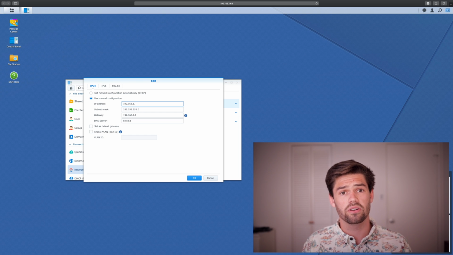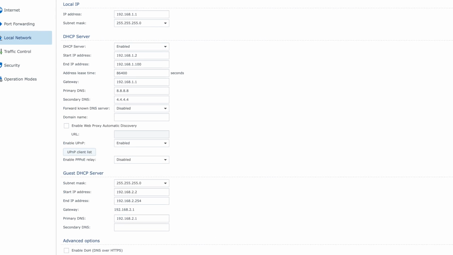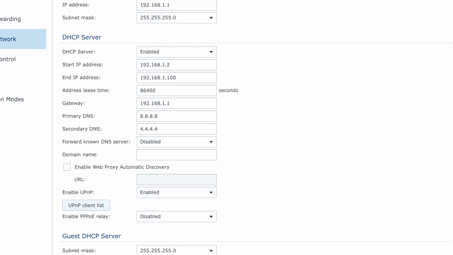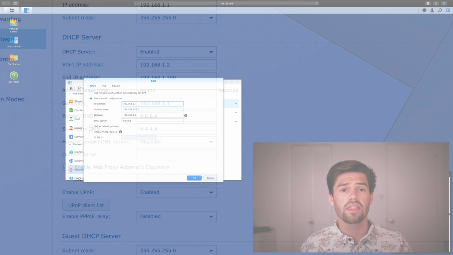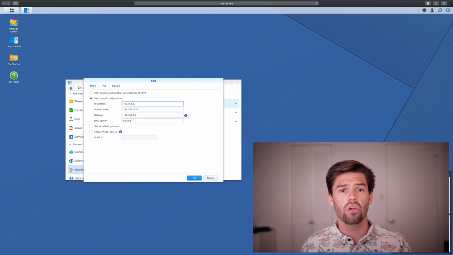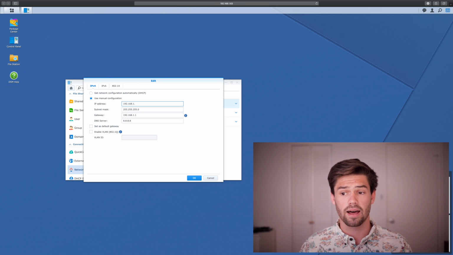The way I've set up my router to give out IP addresses is to give out the IP addresses 192.168.1.2 through 100. Then I manually set up all the other IP addresses for myself. This is important because if your router gives out the IP address that you've got set up here, your Synology will not be able to connect back. So make sure to set up this on your router, or if you really just want a very basic configuration, leave this as DHCP. But I'm going to set this to 109 and just hit OK.